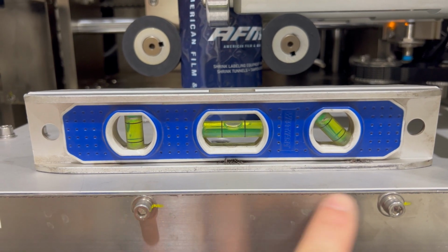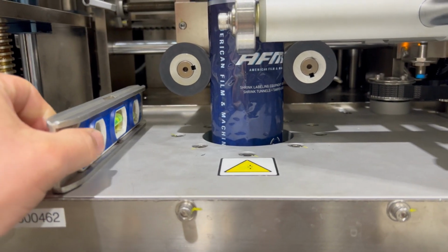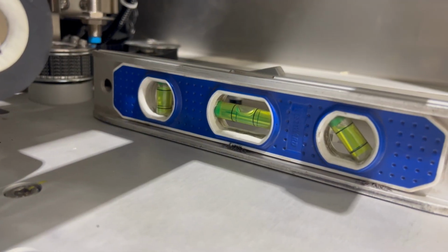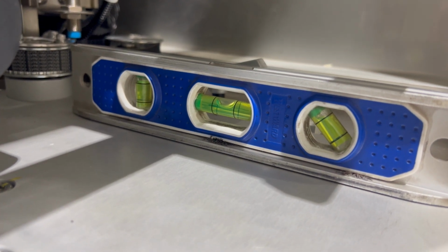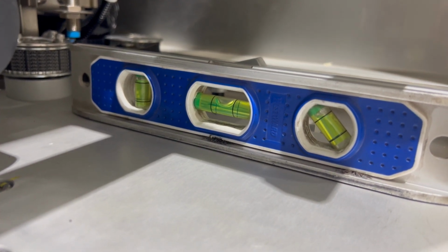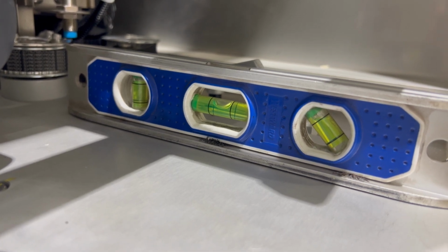So we'll check this direction. We also want to make sure to check the opposite direction. So in this direction, both directions, the cutter is level. It's important for the cutter to be level because the mandrel is going to be perpendicular going through the cutter. That way we can ensure that the conveyor is level as well.